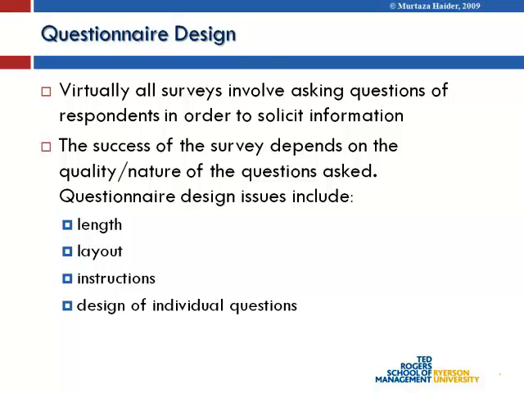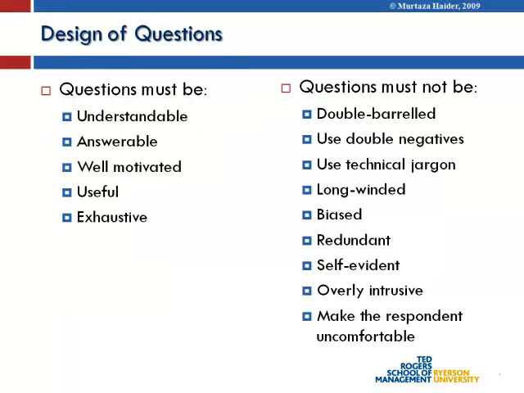And so these types of instructions should always be there, and the design of individual questions should be very, very clear, explicit, and you should avoid ambiguity at all costs. Survey questions should be very straightforward and clean. The questions must be understandable. Avoid asking complicated, long-winded questions. The questions should be answerable. Do not ask a question which is not a question. It should not be a comment disguised as a question. There should be a question which is easily answerable. And these should be well motivated, and they should be useful.